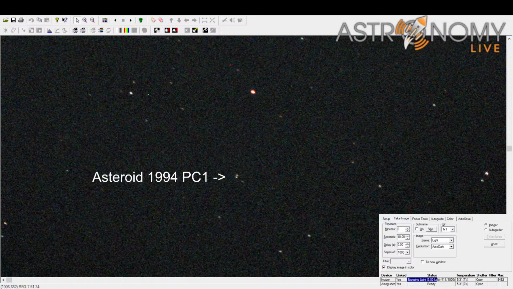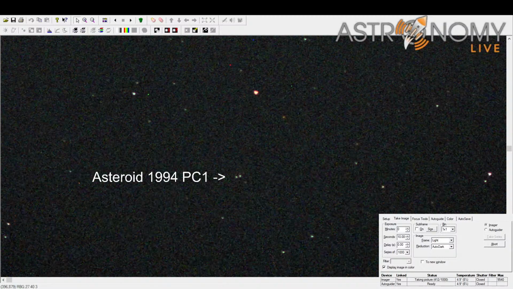So maybe it's time I ported NEOTracker to NextStar telescopes. I don't think... I have to check. I don't think I have a version for NextStar scopes. Oh, no, I do. It's supposed to work with ASCOM. It theoretically should work with NextStar. I haven't tested it, I'll say that. In theory, it works. In practice, I have no clue.